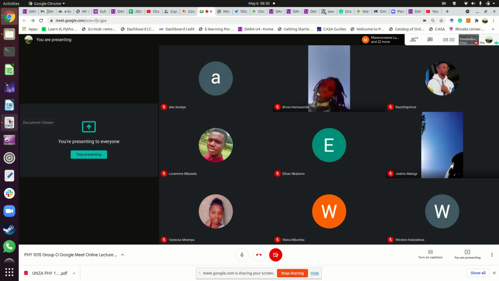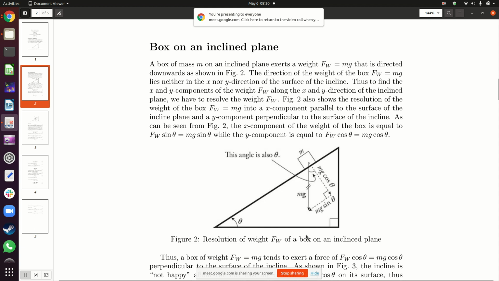So now in this case, on an incline, your components have changed. Naturally, when you're on a flat surface and you're working out components, your x component is whatever the force or the vector is, times cos theta, or the other one, sin theta. So in this case, you have a different thing.